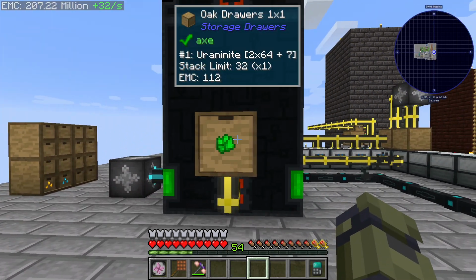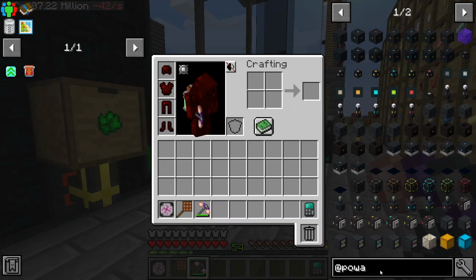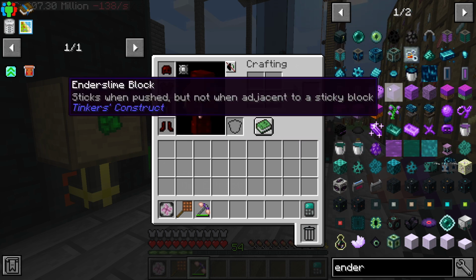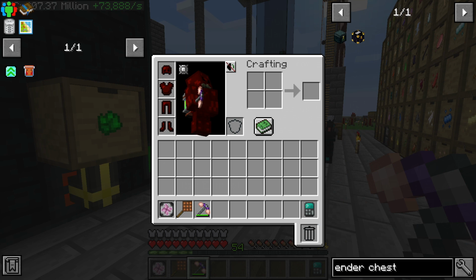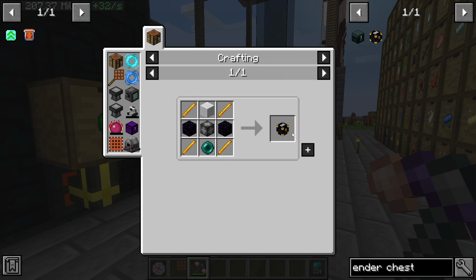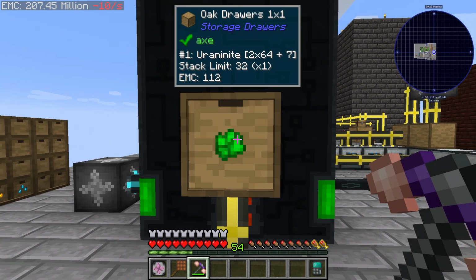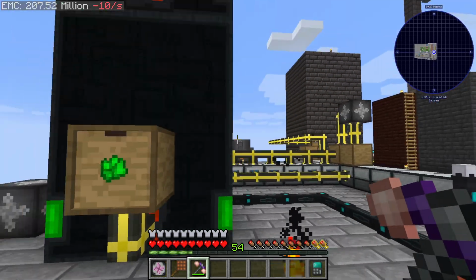You know what? No. Ender chest time. So if I come here at Ender chest, like this, I'm going to craft four of these Ender chests. I know they're expensive, but I'm going to craft four. I'm going to set one to blue, blue, blue, and one to green, green, green. One's going to contain the uranite, and the other one's going to contain the dry ice.